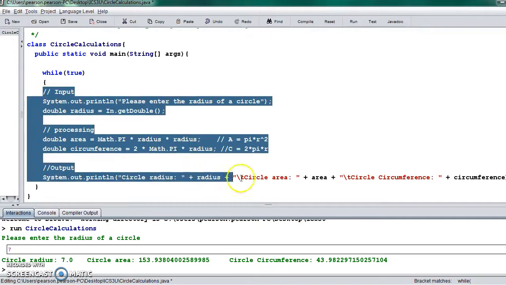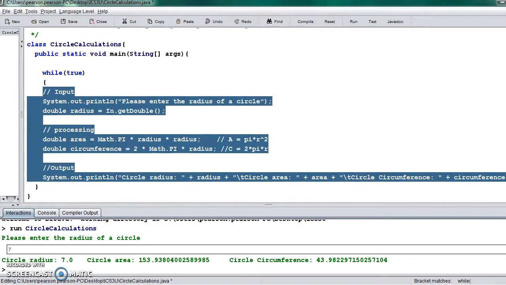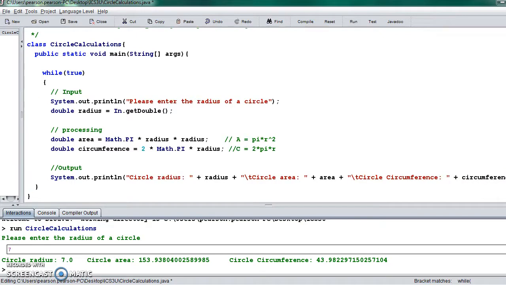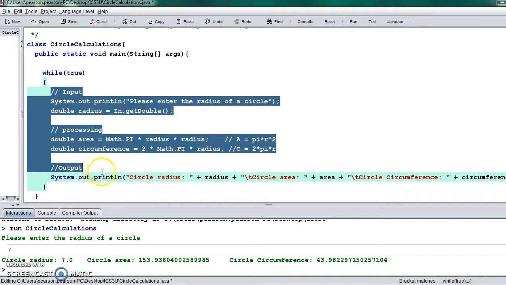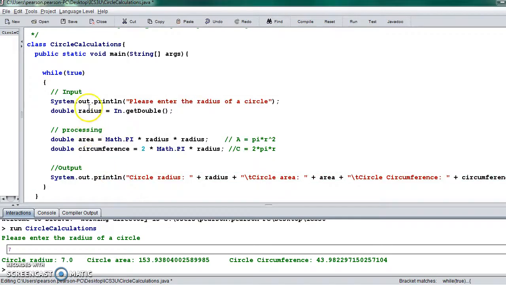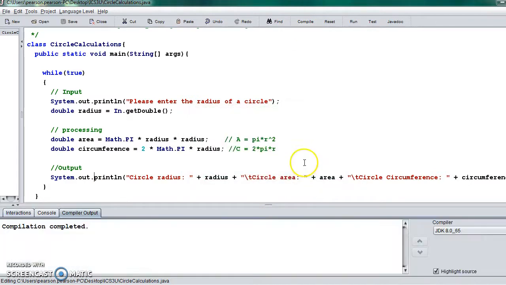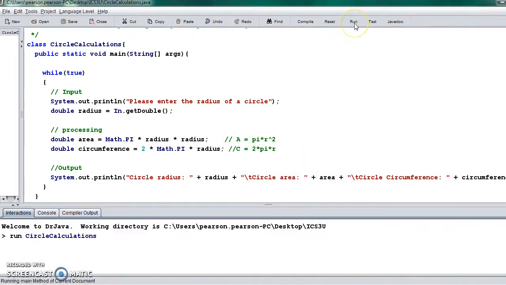I'm going to select all of this because now that we're opening a structure, we must remember to indent everything that's the body of that structure inside that structure. And then I close the while loop. So here you can see the highlighting. It's showing me that everything inside the while loop is the body of the while loop. So basically I'm just going to do everything over and over and over again, everything that's inside this while loop. So I'm going to hit compile up here. And now we're going to run it and see the difference.